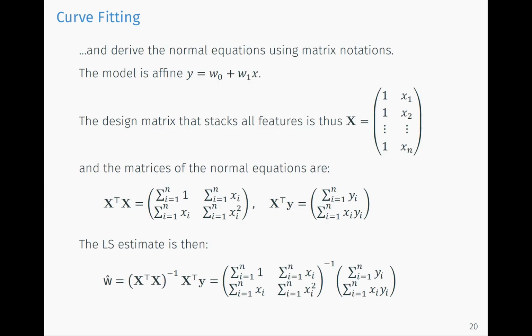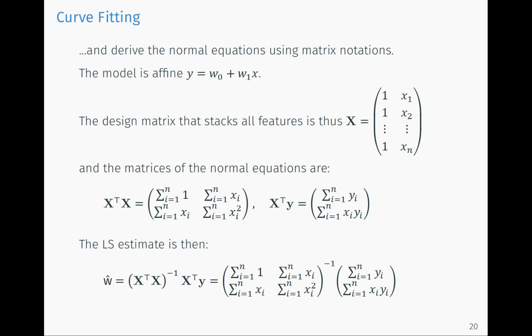So in our case, we have to define what our model is. We're going to use a very simple model. We just say that we have an affine model where the outcome y, so the weight, is some offset W0 plus a gain W1 times the height, which is x in our case, okay? So we only have one feature, which is the height of the people. Our design matrix is this matrix here, so we stack all the observations, and we have to add the 1 as well.